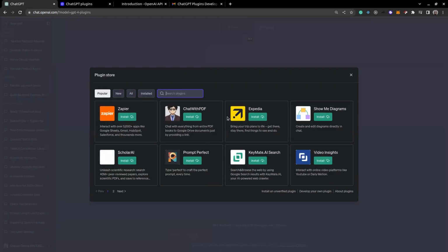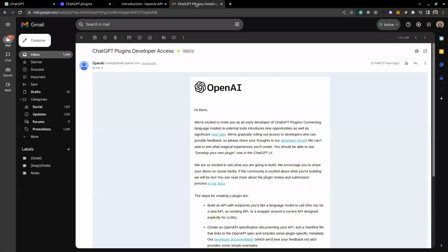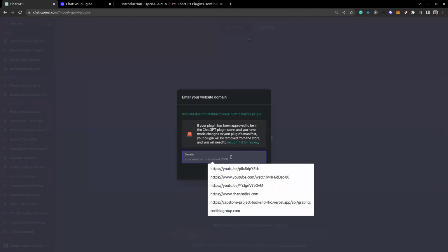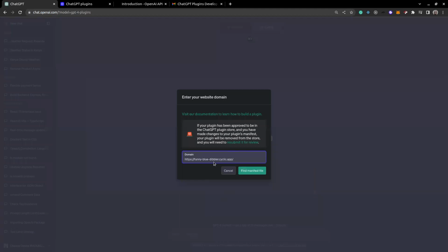Yeah. Right. So these are existing and verified plugins. Before, when I didn't have access, I didn't have these sub tabs. So now I have these sub tabs. I'm going to choose here, and I'm going to paste my link. After development, I've hosted it on Cyclic. So you need to host it, and we're going to use this hosted link here. And the manifest file, I'm going to explain that.